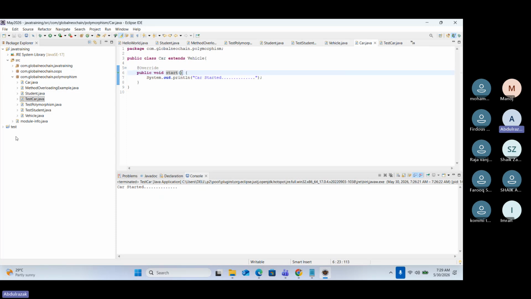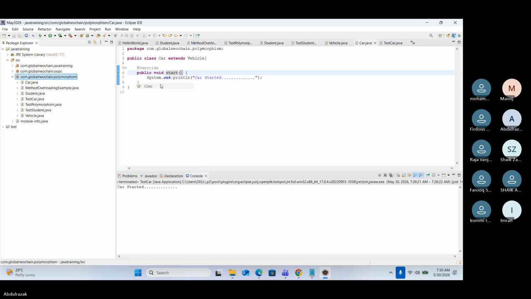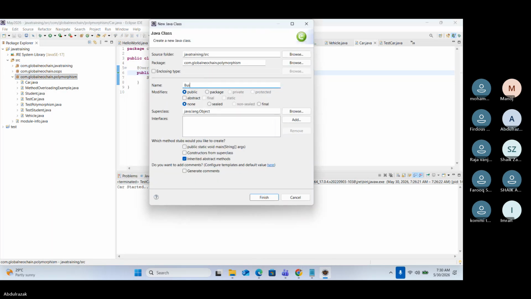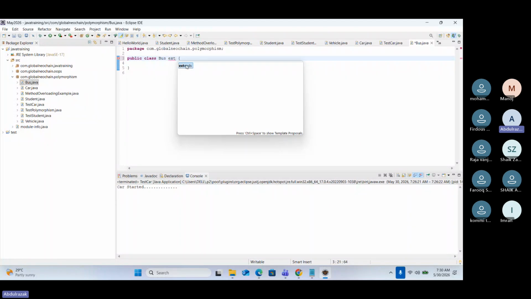For example, I have Car, right? Similarly, I can create one for Bus also. So to achieve that method overriding, we have to extend the Vehicle class.